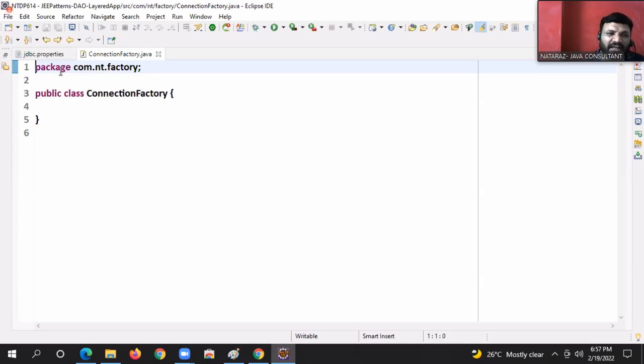How to read data from the properties file, and how to use that data for every connection creation asked by every method of every DAO class, and how to write those logics in the connection factory, we will discuss in Monday's class.